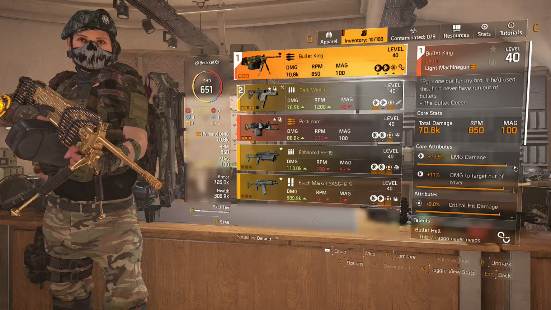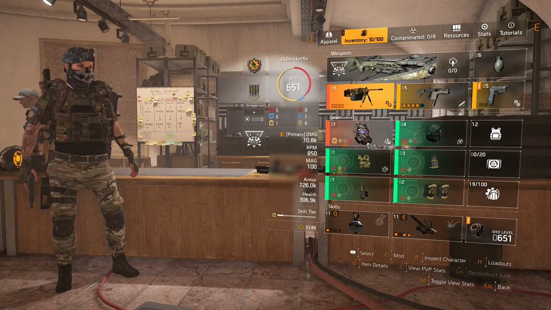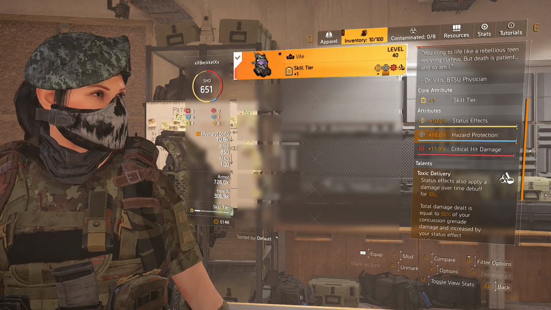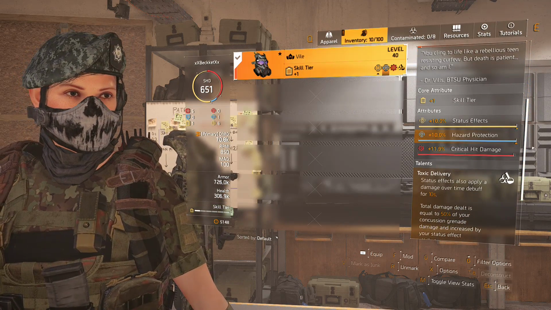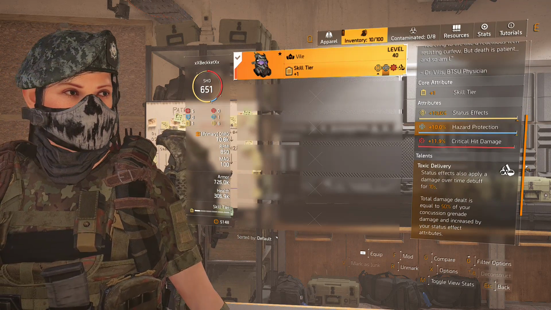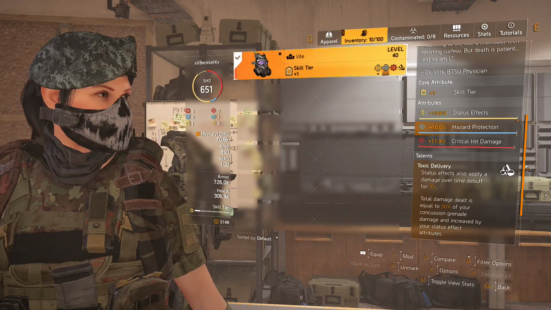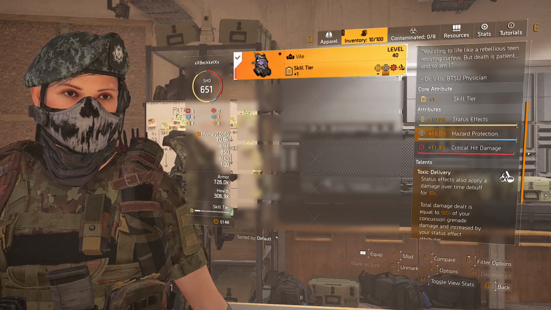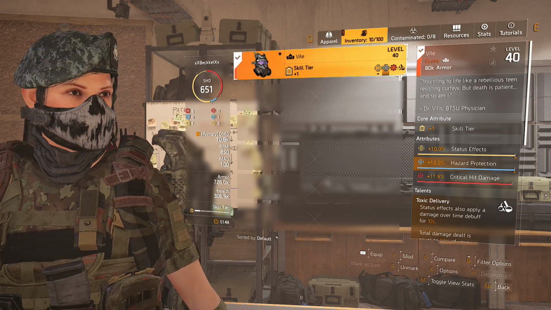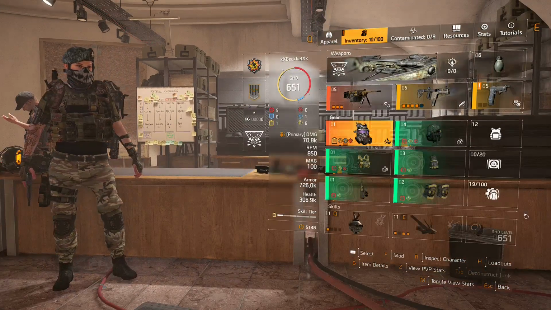We're going to be using the exotic mask, the vial, and it comes with a talent Toxic Delivery. Status effects also apply a damage over time debuff for 10 seconds. Damage is equal to 50% of your concussion grenade. Now this is great because every time we apply a bleed, we apply that vial. And the great thing about the vial debuff, even if that kills an enemy, it's still going to proc our hollow point rounds, and the damage on this is kind of insane.